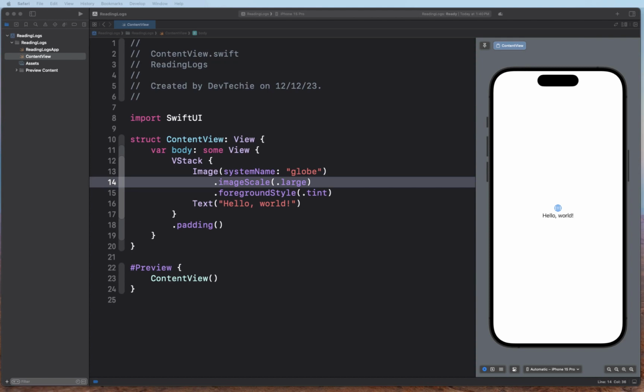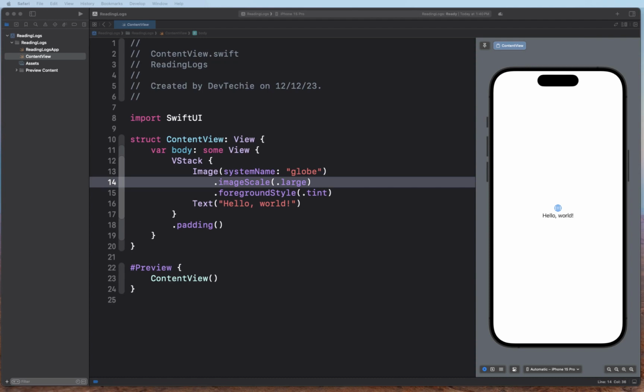SwiftData is designed to work for both UIKit and SwiftUI, and it is seamlessly integrated especially for SwiftUI. SwiftData is built on top of Core Data, but it brings a modern approach to data persistence by providing native APIs written directly in the Swift language.